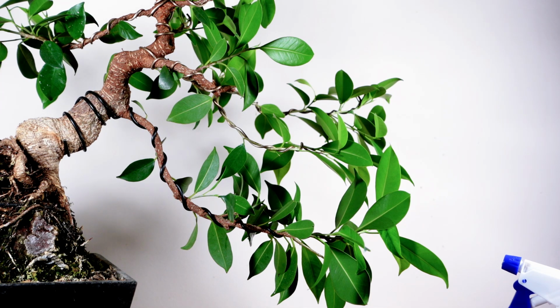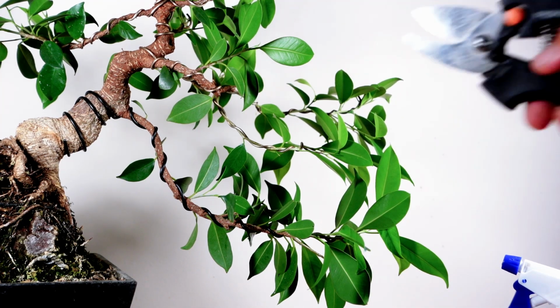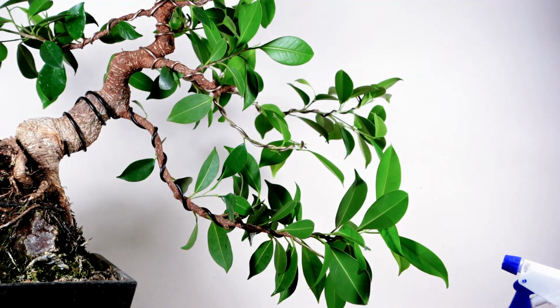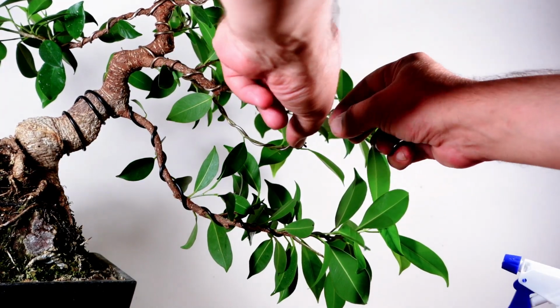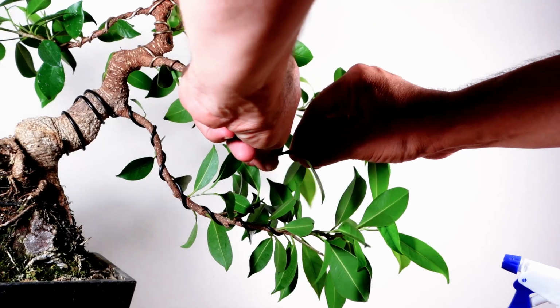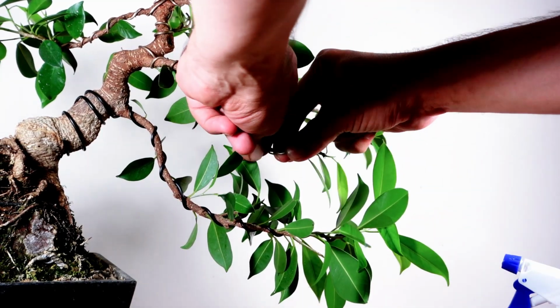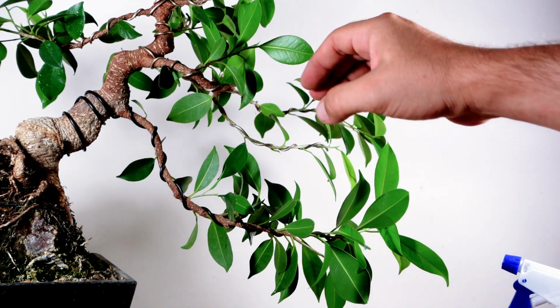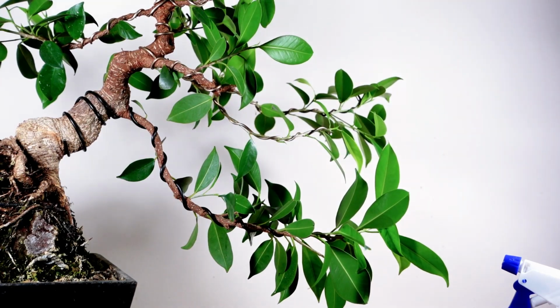But what I want to do is again shorten it, even though I wired it. I'm gonna get a large pruner, because I want to make it shorter. If I leave it longer, then I'm gonna need to wire this again at some point. But I'm just trying to make things better, as good as I can, not from the start, but with fewer steps.